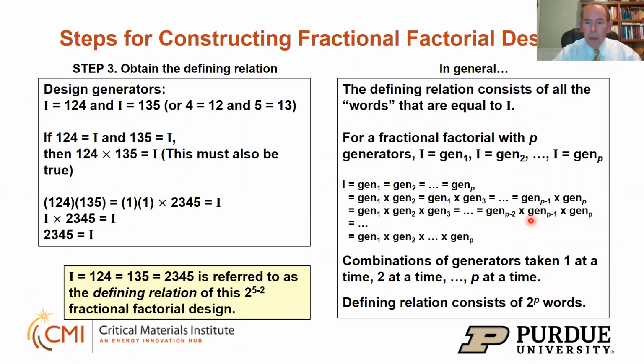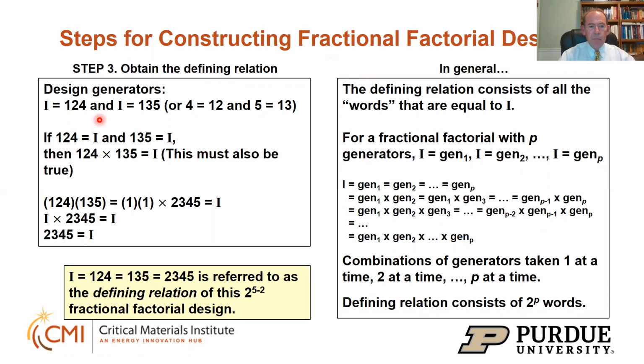All right, so because of the way that we've introduced these new variables, there are some additional things we need to consider. We've confused or confounded some of these interactions. So we want to completely understand what that confounding or what that confusing structure looks like. So let's try to understand that.